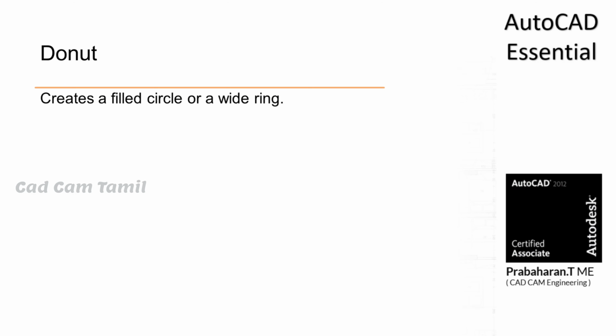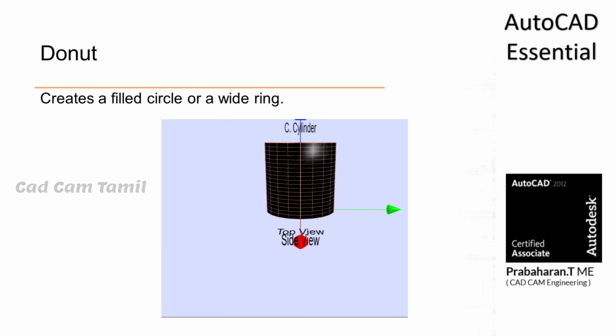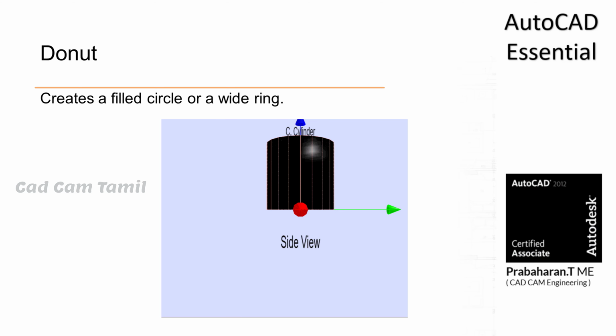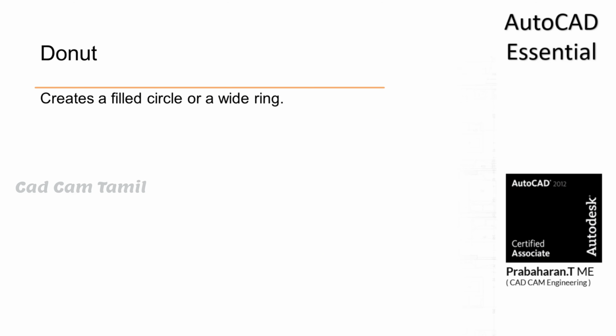What is the use of this one? Generally, if you see a cylinder from the top, it is a circular shape, and the material is filled. It is a filled circle. Similarly, if you see a pipe, there is an outer circle and an inner circle, and between them we have material, right? So in a similar way we are going to represent it in 2D. It is not a solid. Where can we use this kind of command in engineering?